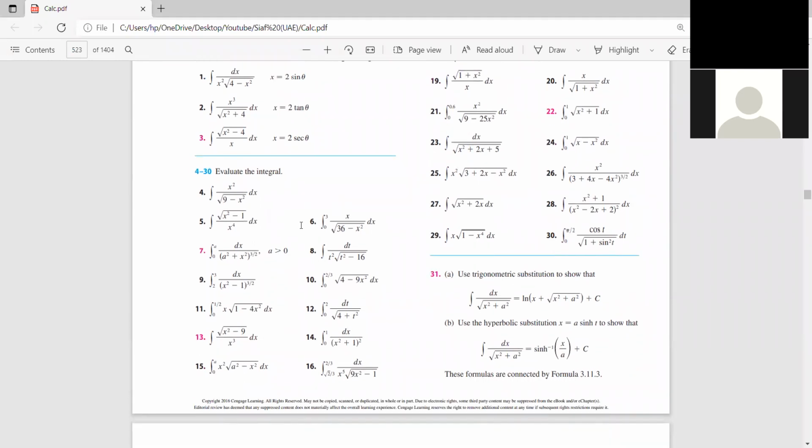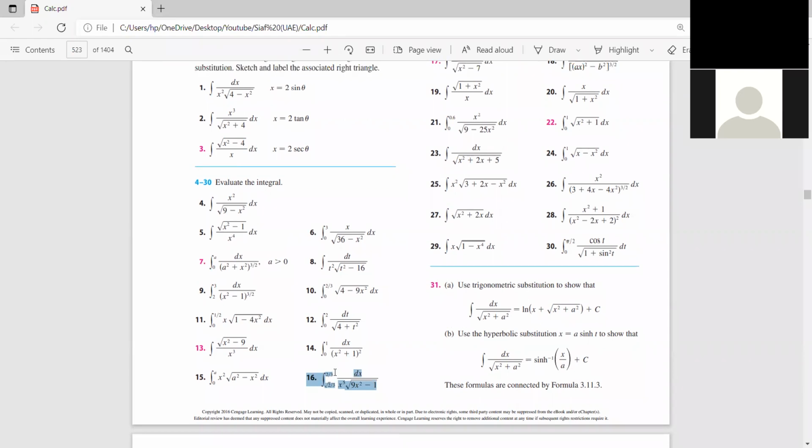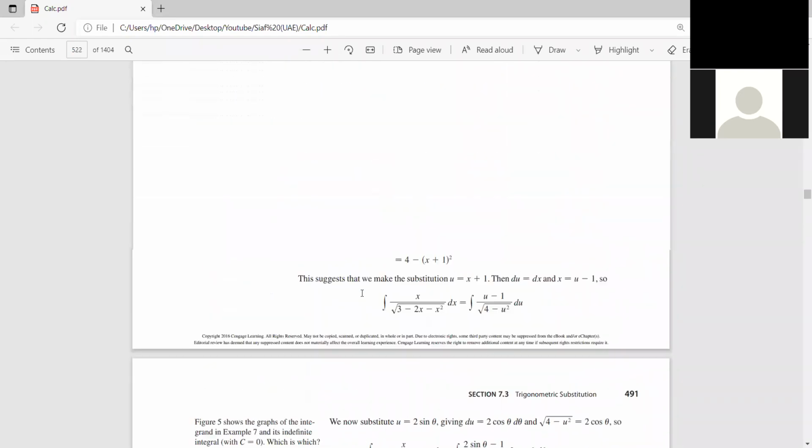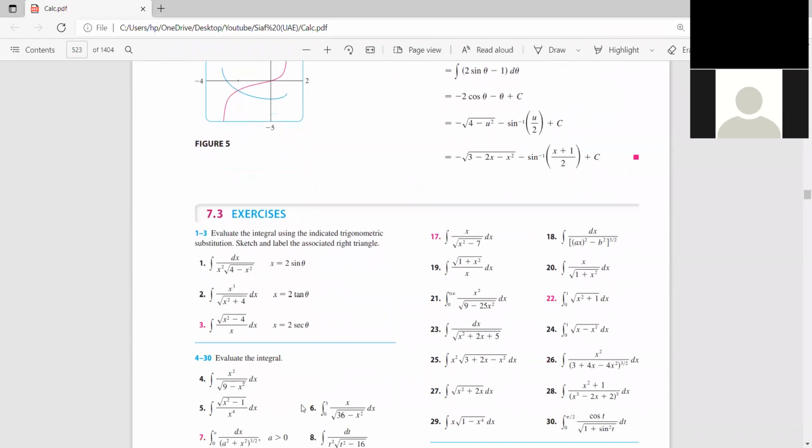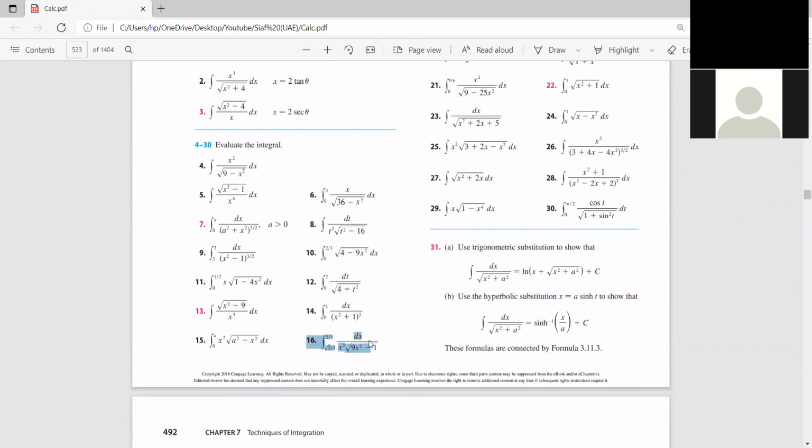Okay, which question should we do? Can we do question number 16? I think that is the lengthiest one. Seems like a lengthier one to me. Didn't we solve something similar to this one? I think we have done it in the example question, but that seems much simpler than this one because it has a power. Okay, then let's solve 16.